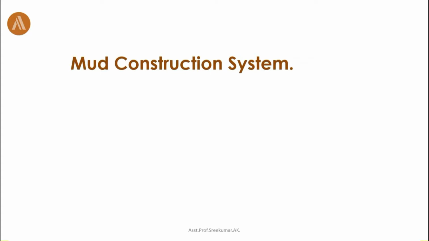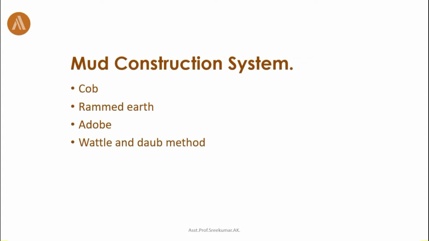Now let's get started. There are several mud construction systems or techniques existing in different parts of the world, like cob, rammed earth, adobe, wattle and daub, compressed stabilized earth brick or CSEB. Usually in any district, probably only one way of making a wall is used. Obviously, one of the main objectives of these techniques is to make a wall at least the height of a man. Having reached that height, it must be capable of not only standing up but also of carrying the weight and thrust of a roof.